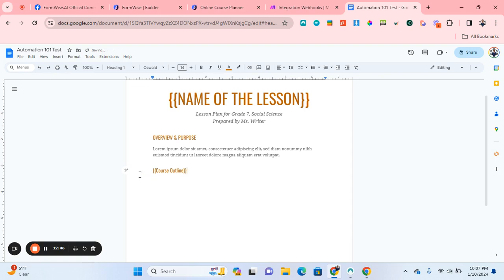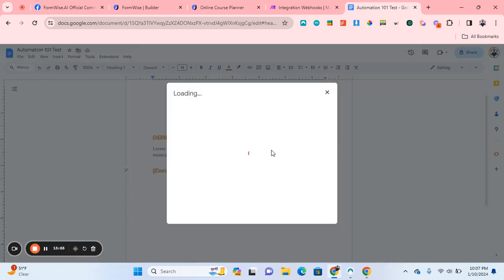Now, once again, of course, you can do whatever. You can map this data. It's literally like mapping data anywhere else, because I know this is going to be long and short. As far as the video being short and this output being long, I'm just making this simple, right? So overview, purpose, course outline, that's it. Now, what I'm going to do is move this into a folder.